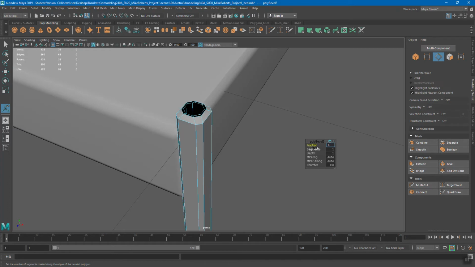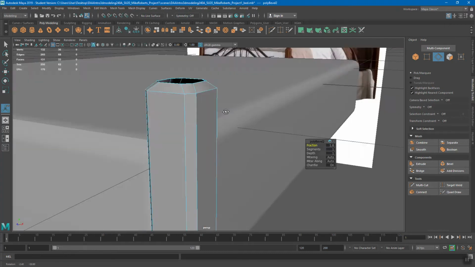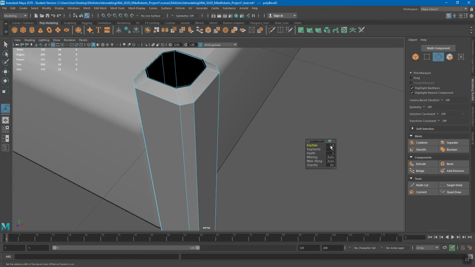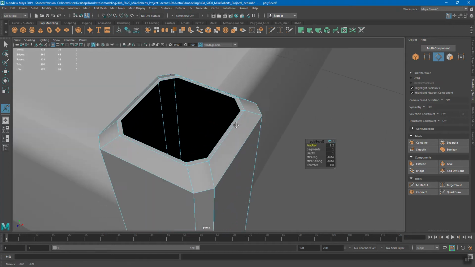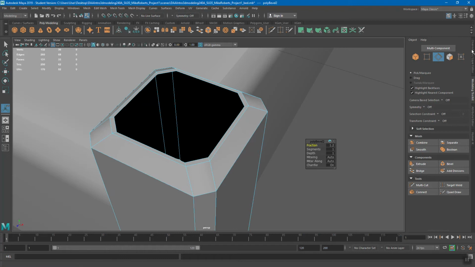I'm thinking maybe 1.6. And that's pretty close, but it's a little bit still too high on the top there. So I'm thinking maybe 1.4. You know what? I'm thinking 1.2. There we go. So you see how you can actually go above 1. In fact, usually you can go above the max slider by typing in a higher number. And you see you can go pretty high up to the point where it starts to overlap, right?